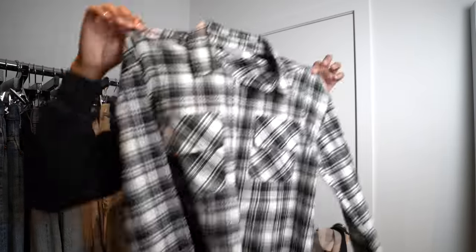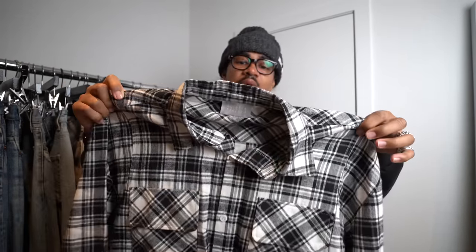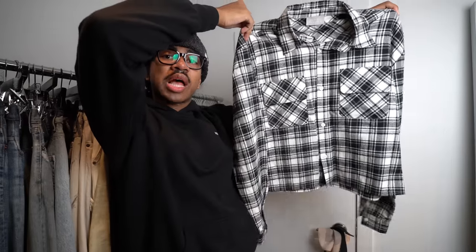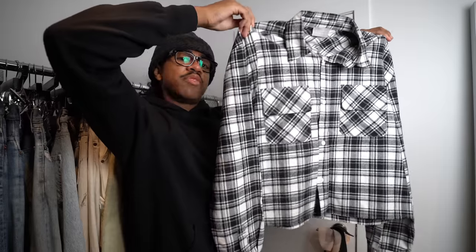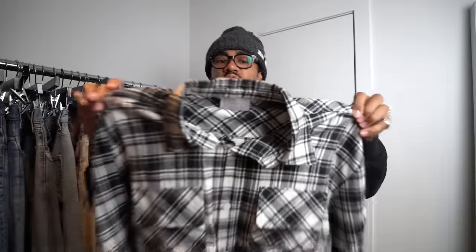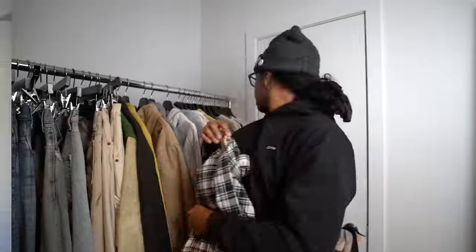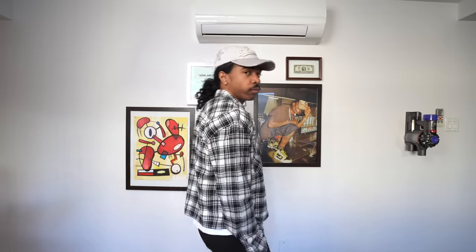And then this next one, speaking of what I was just saying before, the cropped flannel shirts, always a mainstay in their collection. Always get so many compliments on this. And when people ask me where they could get flannel shirts, I always direct them to them because they have the best fit in my personal opinion. Perfect crop in the body, really, really long sleeves. This is just a great wearable color as well. It's just black and white. Can't go wrong at all. I have one of them normally on my rack right here, but I believe I put it aside for a styling pull that I was supposed to be doing. So it's not here, unfortunately, but I got this new one for you guys to check out anyway.